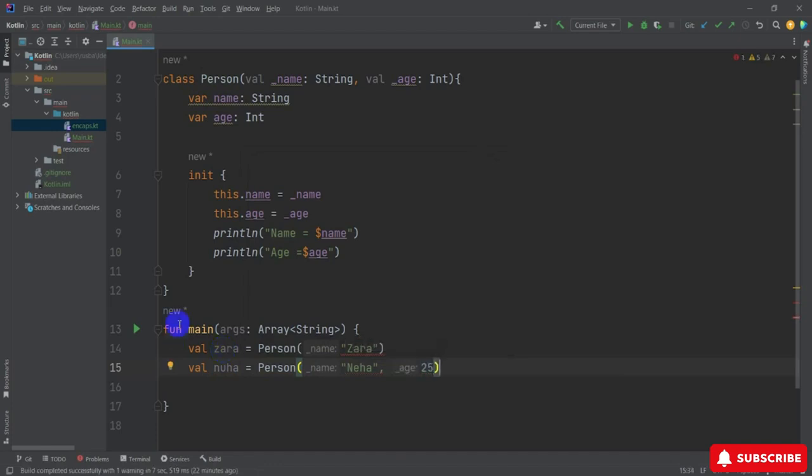So now here I declare the name as a Person class instance, so the name is Zara, and also create Neha as a Person class, and the age is 25.